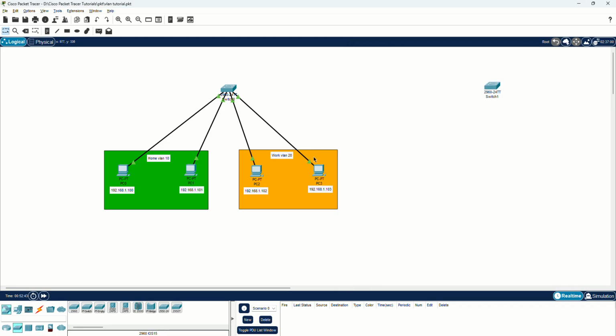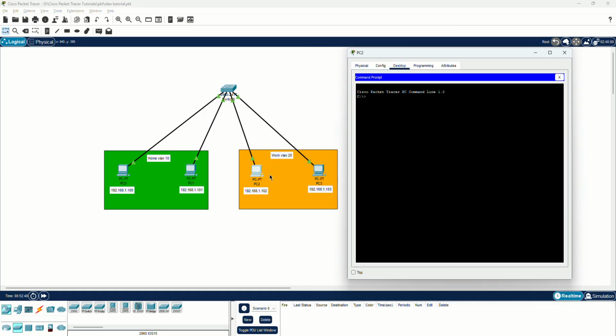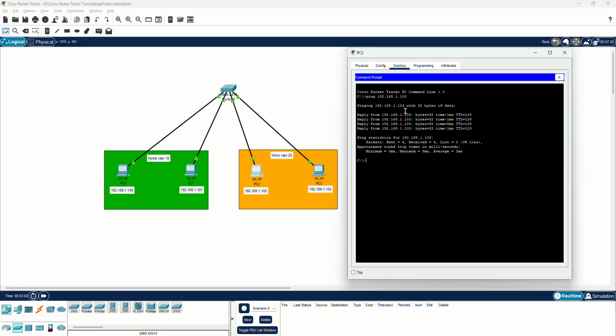The same command we can try from the other VLAN group. So we are on PC2, and we try to ping first a computer that it can communicate with, which is IP address 103. There's no problem; packet exchange occurs here. But if we try the same thing with the PC with IP address 101, which is in a different VLAN, then the same situation takes place, and the request timeout message comes out.